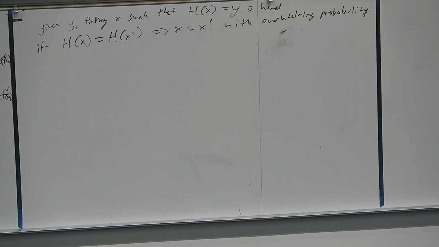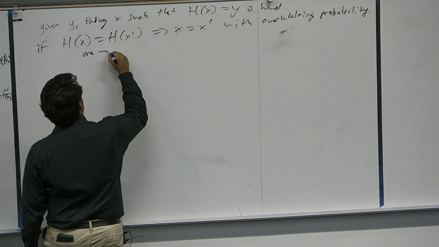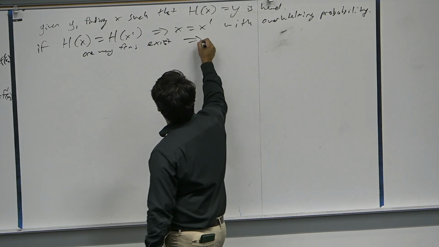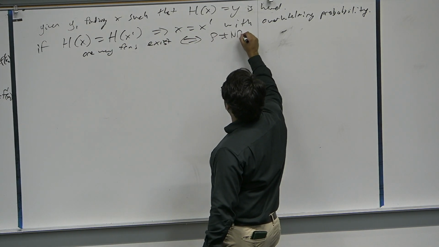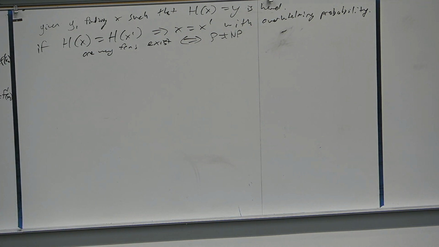In fact, it's known that these kinds of functions exist. They're called one-way functions. They exist if and only if P does not equal NP. So in fact, you only get all those nice statistical properties if some other things are true. But we don't know if those other things are true. Either way, we have functions that appear to have this property. So under certain assumptions, we can derive certain protocols.